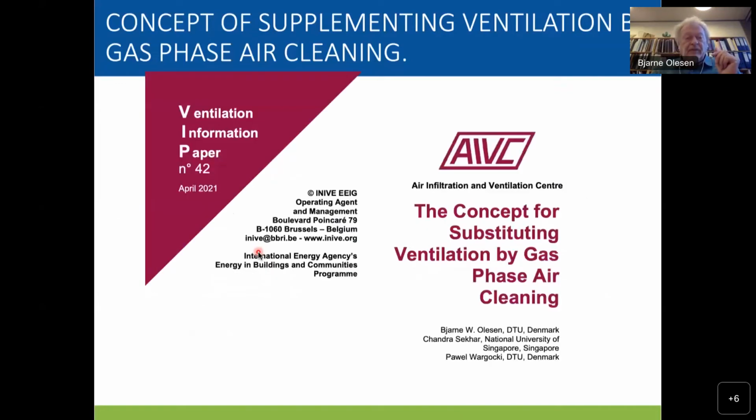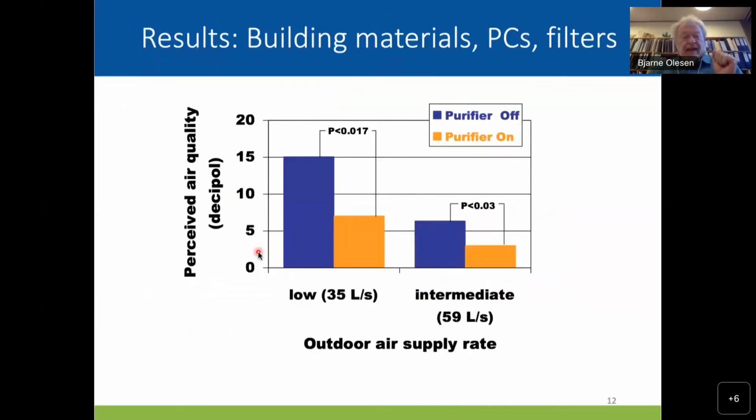So there is already a publication from AIVC, a ventilation information paper, or VIP number 42, which can be found on the AIVC website, where we talk about the concept for substituting ventilation by gas phase air cleaning. And the reason why we have started looking at testing of air cleaners, you will see there are some existing standards, but we don't think they're always sufficient.